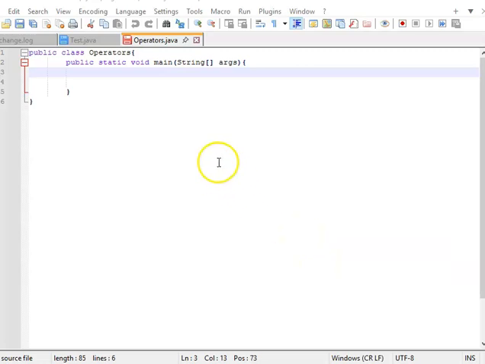So let's talk about using operators. Operators allow us to do some mathematical things in Java.